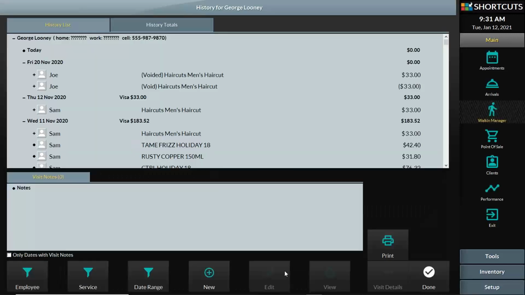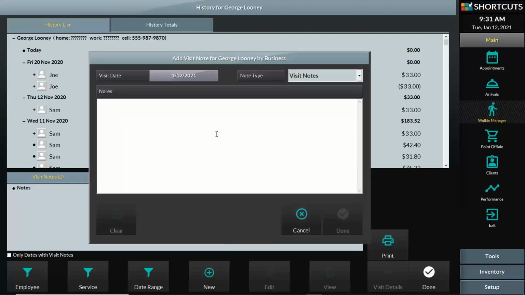History is where you go to record those visit notes. So you will see all of the customer's previous visits. I'm going to record a new note. In this case, George is a regular customer and he gets a certain haircut. So I can say clipper cut, number 2 guard, and scissors on side.